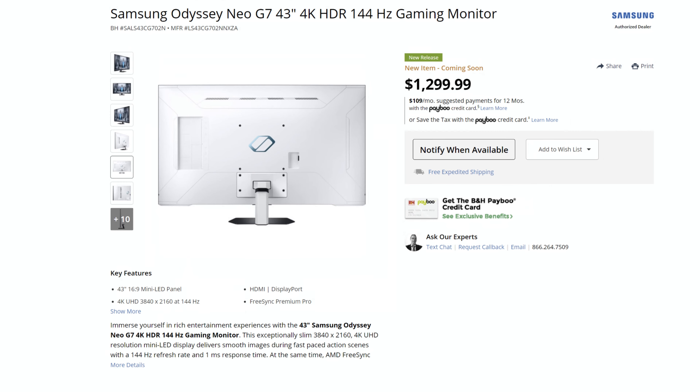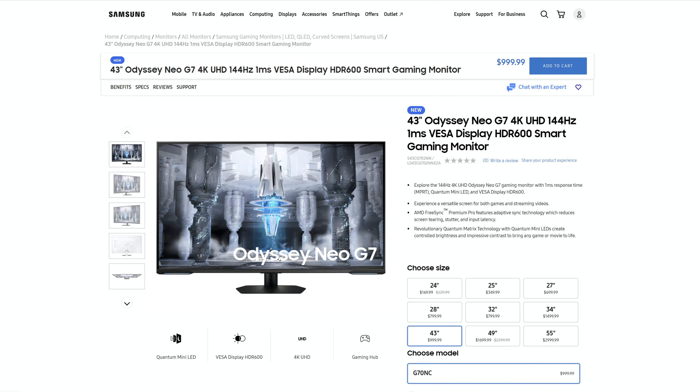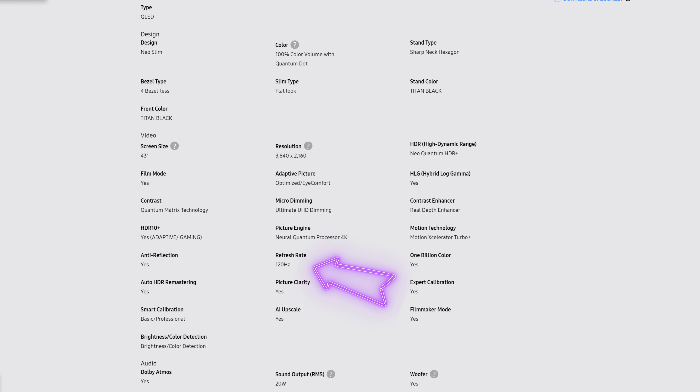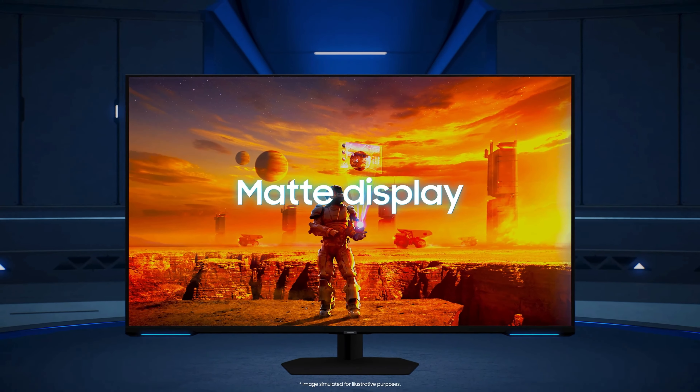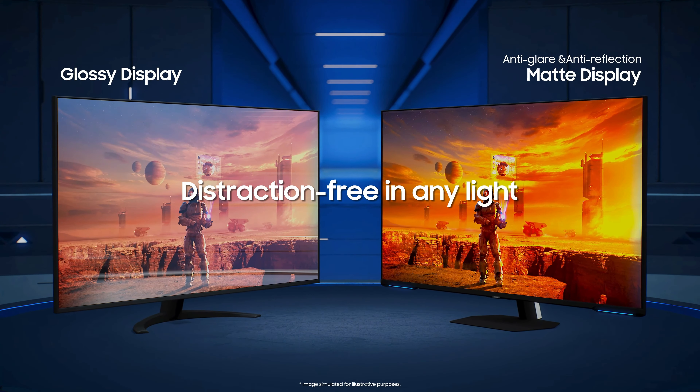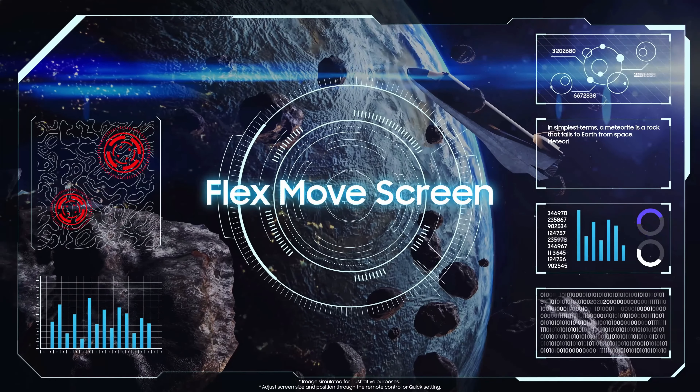Remember, last month B&H had announced $1,299 as the US price. That's a tremendous price drop, or shall we say, price adjustment. $999 is a very good spot for a 43-inch model, as the 43-inch QN90C is stuck at 120Hz. So that is something to take note. This is a different panel, but it seems to have the same Mini-LED technology. This does have a semi-matte finish, versus the QN90C's glossier look, so take note if that's important to you.